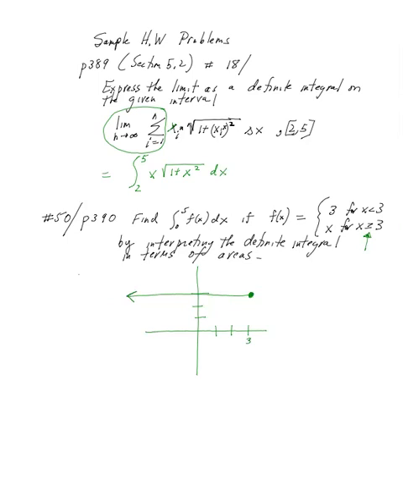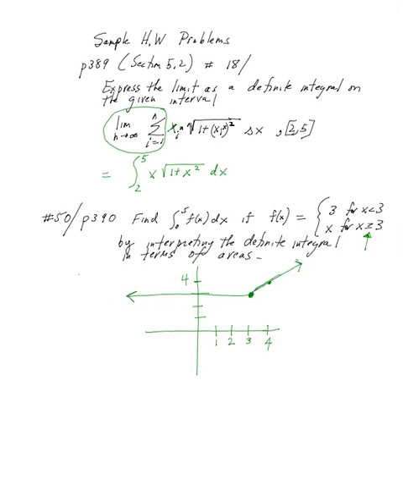So when x is 3, f of x is 3. Now when x is 4, f of x is 4. So I'm just graphing the line f of x equals x. That's this line that makes a 45-degree angle with the horizontal. Although mine doesn't quite look like 45 degrees because my scale on the x and y axis is a little bit different. This line is just f of x equals x, but I only look at the part of the line where x is 3 or bigger.